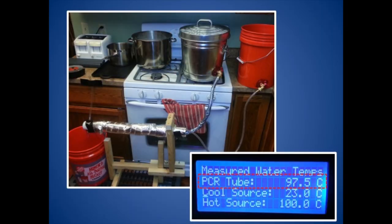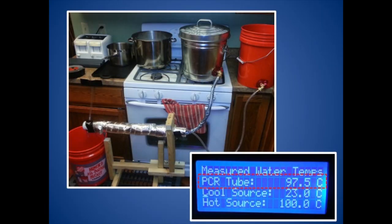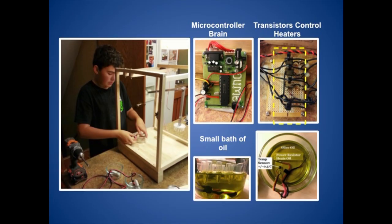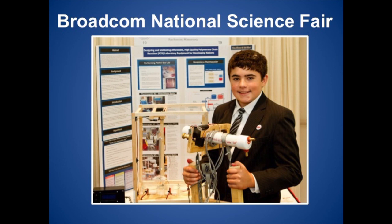Unfortunately, it wasn't necessarily the safest design possible — it was connected to boiling vats of water that could easily fall over on the user. But I did learn that simplicity is better than complexity, because often complexity results in situations like this. So this lesson manifested itself in my third design, which utilized a robotic arm to transfer test tubes between different baths of oil, which were simply the stages of PCR. This thermocycler could efficiently perform PCR, and because of that, I entered it into the National Science Fair and won the first place award in technology.